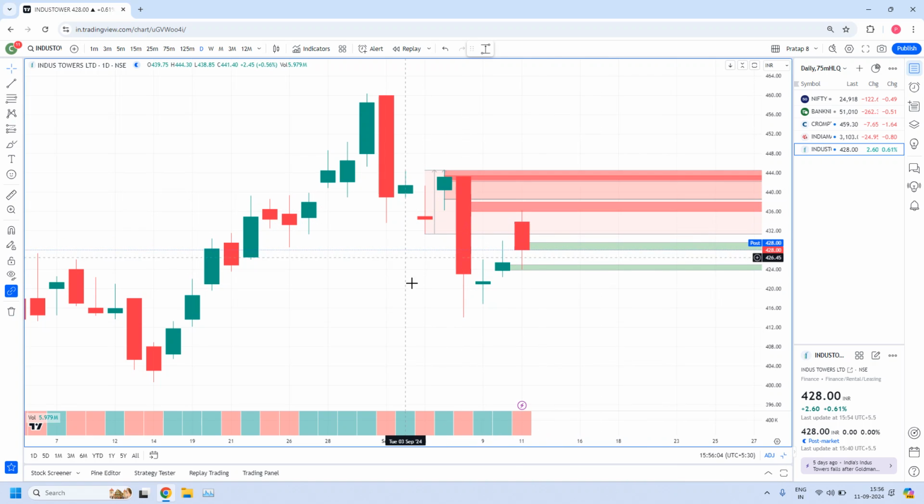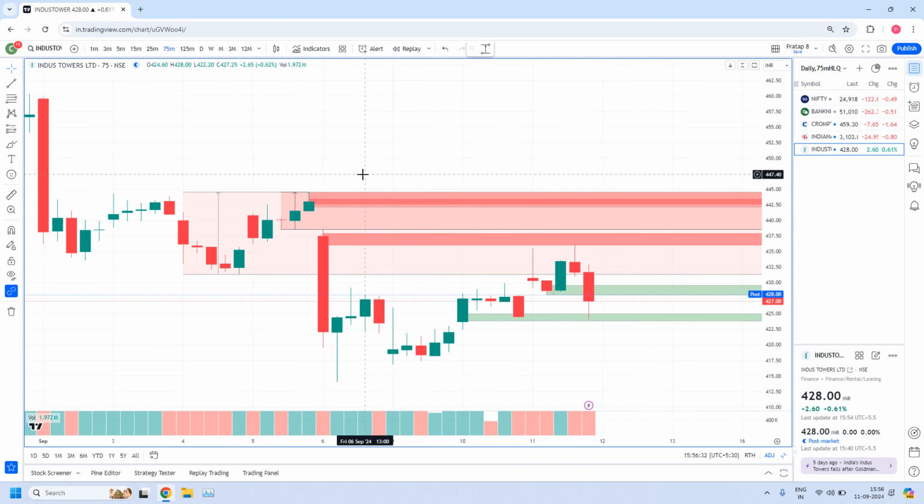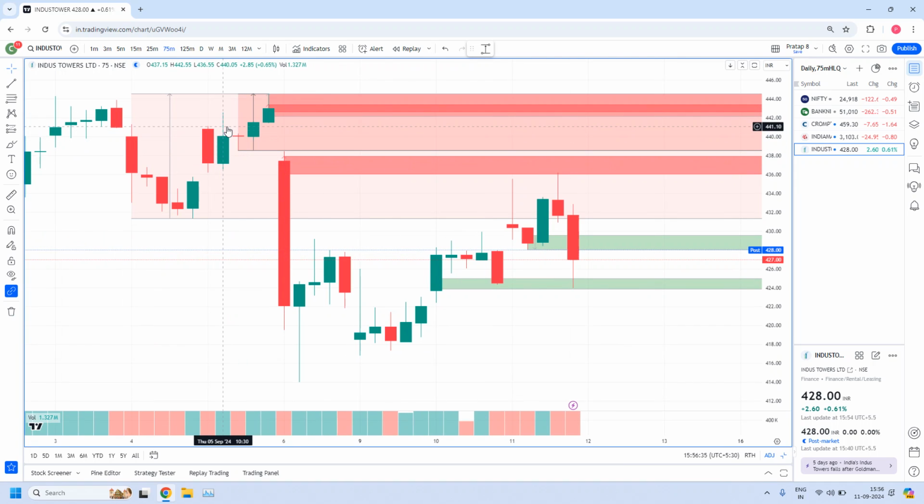So the first one we got is INDUSTOWER. INDUSTOWER is a daily high liquidity zone. We have a drop candle, 3 base candles and then again a drop candle. This is what was identified by our NeoStock software. This zone we need to fine tune with the 5-minute time frame for planning our intraday trades. This daily zone I have fine tuned with the 75-minute time frame. Here I identified a 75-minute zone: rally, 3 base candles and a drop candle. So this is the 75-minute zone I have drawn.